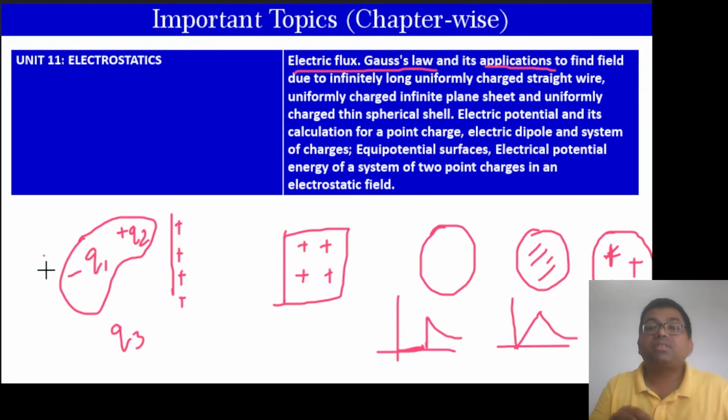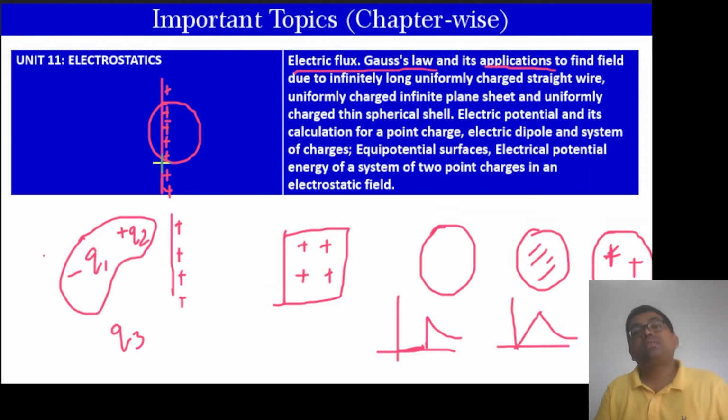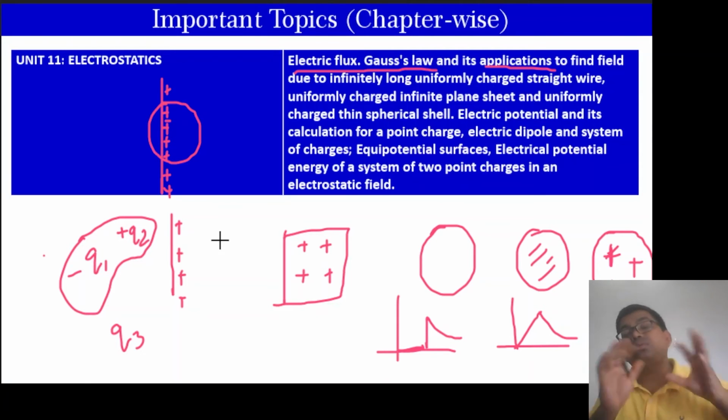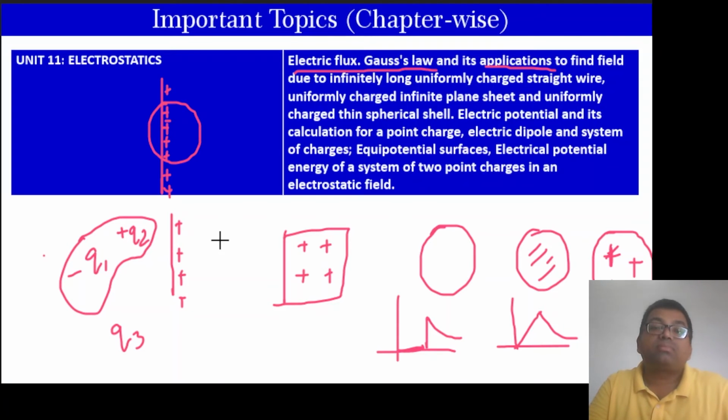Even if it is an unsymmetric charge distribution, it can be used, because one time in JEE they asked about a linear charge distribution, and we only had to calculate the flux. If they ask to calculate flux, you can use either the E dot dA integration, or just write Gauss law. So left hand side, right hand side, both are used in Gauss law, but which is used when depends on what they are asking in the question.